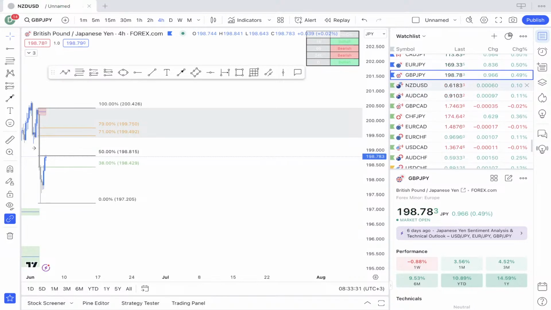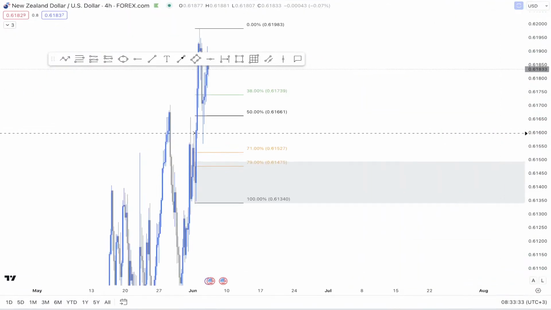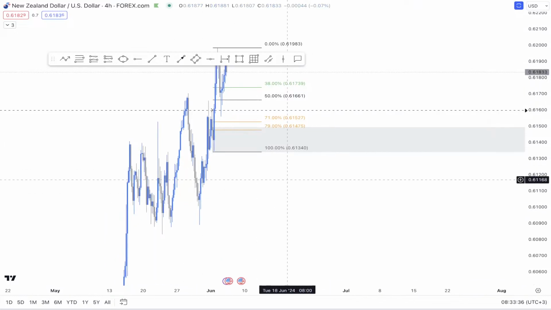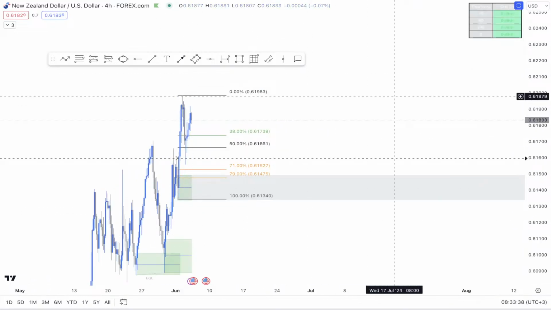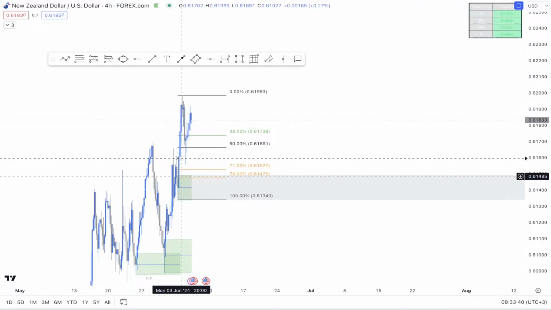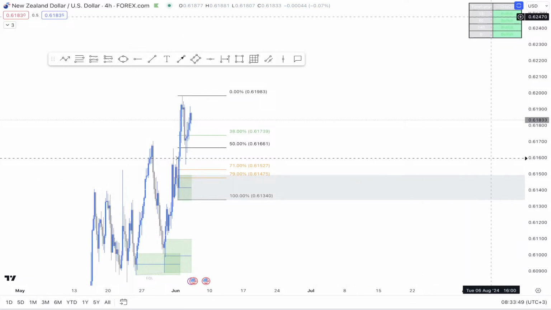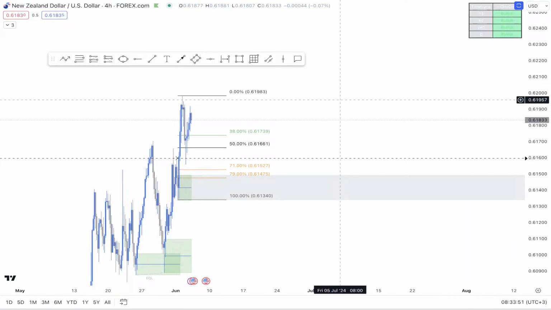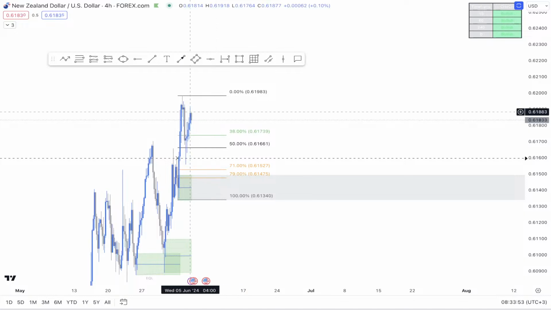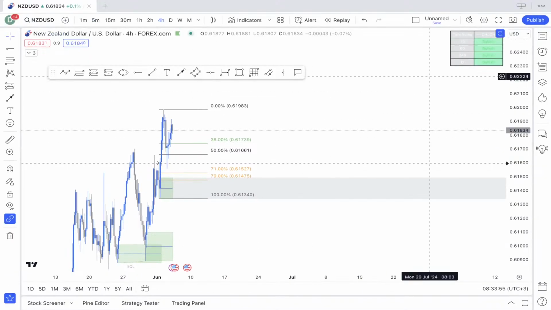Okay, on NZD USD, we have a bullish setup, a continuation of this uptrend with this bullish break right here. We then have this unmitigated order block that is lining up perfectly with the area of interest, as well as with this bullish trader order block. The trader graph is fully green, which is exactly what we want, and the pullback has been very corrective as well.